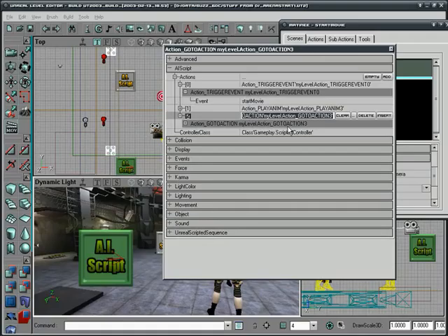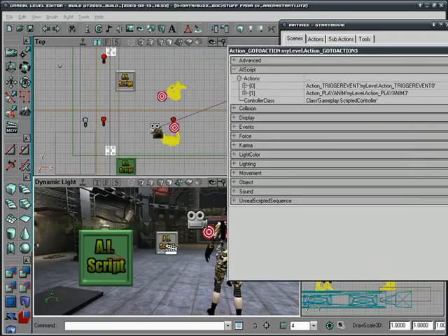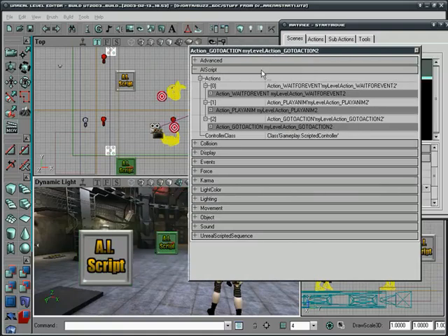Yep. We could do a wait for anim to come to an end, and then we could put go to menu for those out there that would like to experiment with that. Basically, after your movie's done playing, it would go into the actual Unreal Tournament menu, so you're ready to play the game. All right, and at that point, you pretty much have your own replacement intro movie for when Unreal loads up. Exactly. So let's just go ahead and delete this one out. So this Unreal scripted sequence right here basically reads, trigger out the start movie broadcast event, and then play the animation. Easy enough.